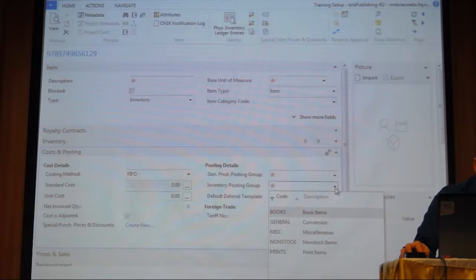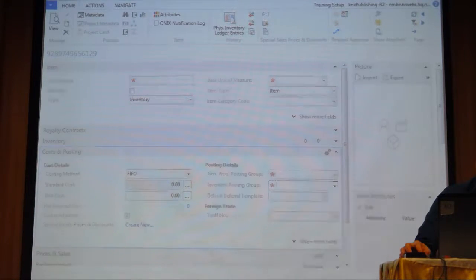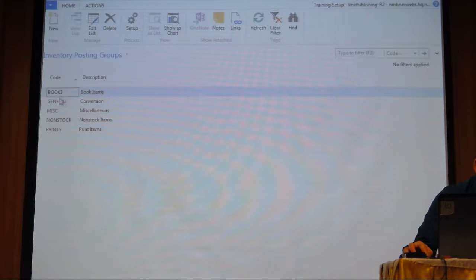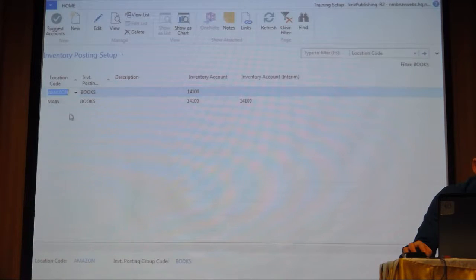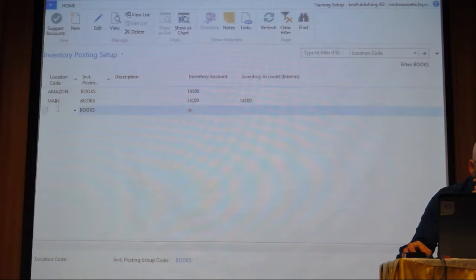Okay, I'm going to go back to the posting group setup. I click on the drop down and click advanced. When this is done, there'll be 3 fields, 3 codes: books, toys, and others. And if we click on setup, we'll see the setup here. So what needs to happen after this? For every combination of those 3 codes with every location, we have to identify the GL account. For example, this first one is book, so we need to define which GL account number to use.